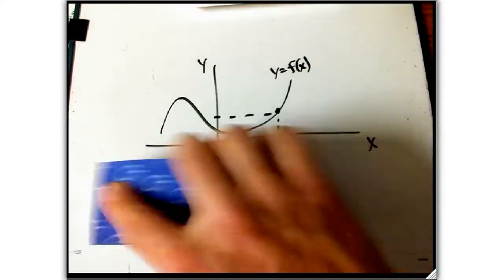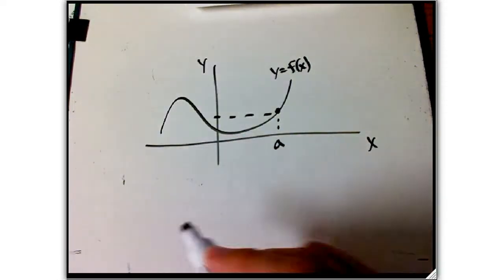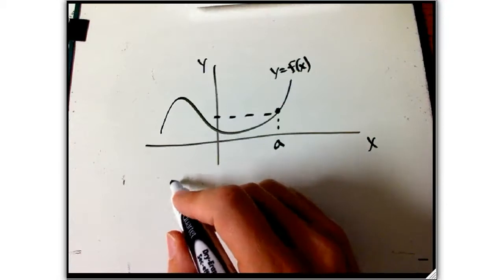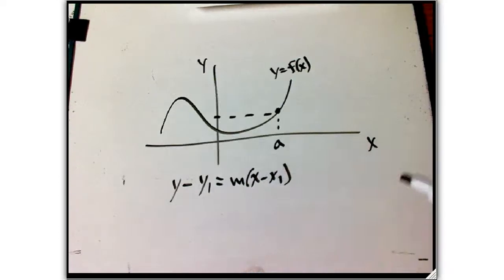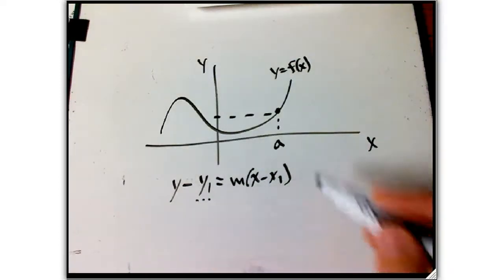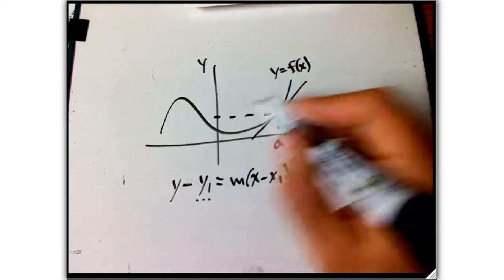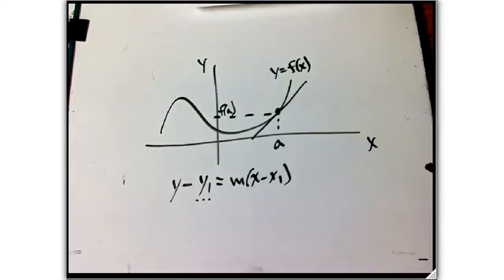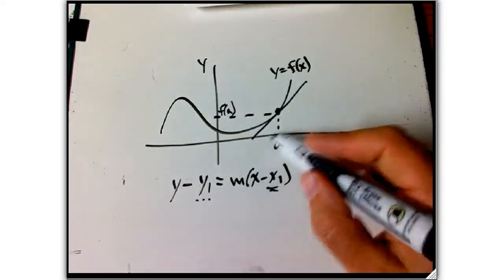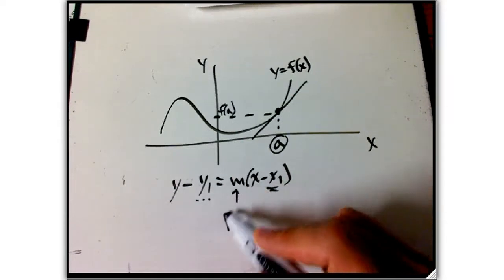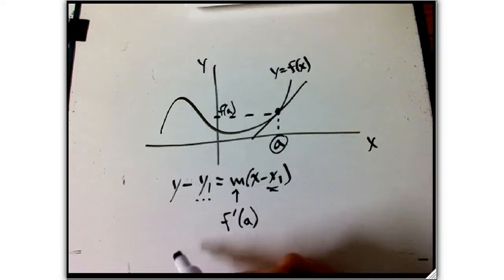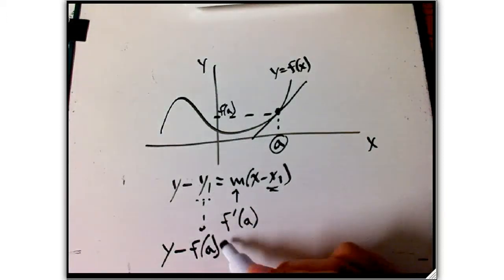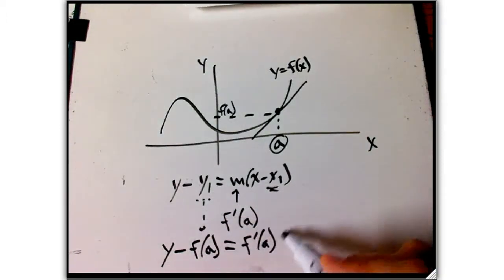Okay, and then we'll do a quick example. So let's go back to the third step, point slope. I need to have the y value. Well, that's the y value for the point of tangency. That's going to be f of a. I need the x value. Well, that's a itself. And then the m is f prime of x, but evaluated at a. Okay. So what we're going to get is a master formula: y minus f of a equals f prime of a times x minus a.